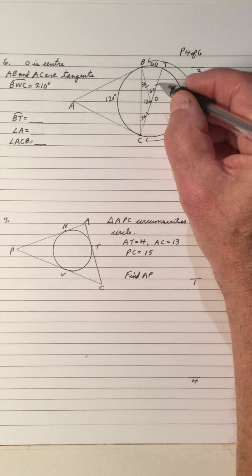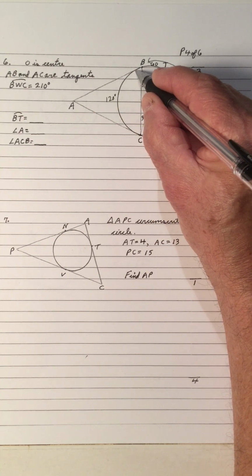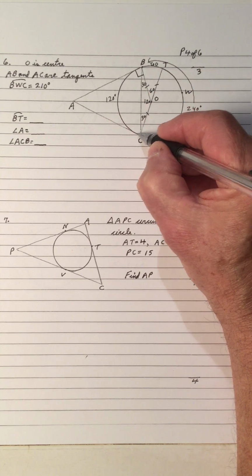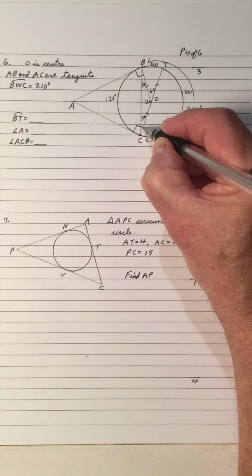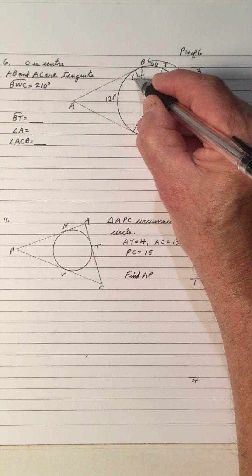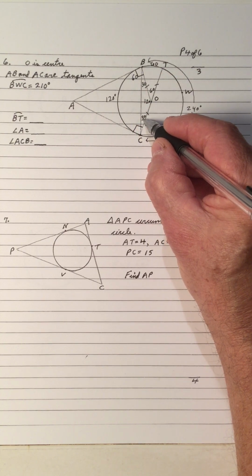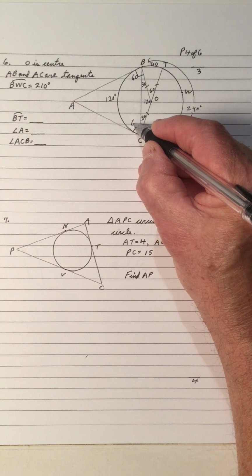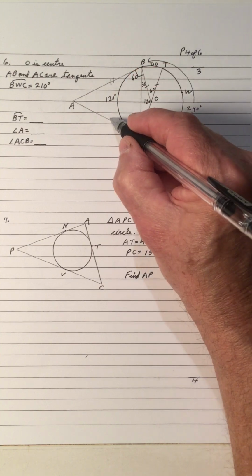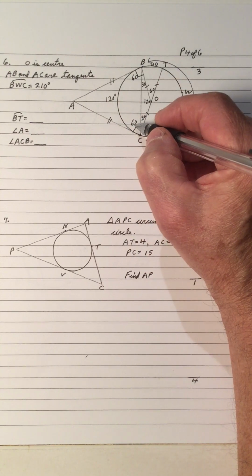Okay, let's continue. And we have a tangent and a radius, so this is a 90-degree angle. We have a radius and a tangent, so this is a 90-degree angle. So this angle here is 30 and this is 90. That makes this angle 60. And again, there's a 90-degree angle here. This is 30. So 60 and 30 makes a 90. And the two tangents from a common point are equal. So that means those two angles are equal, 60, 60.